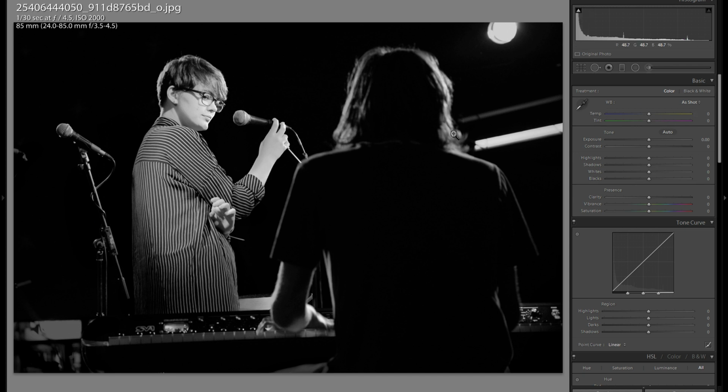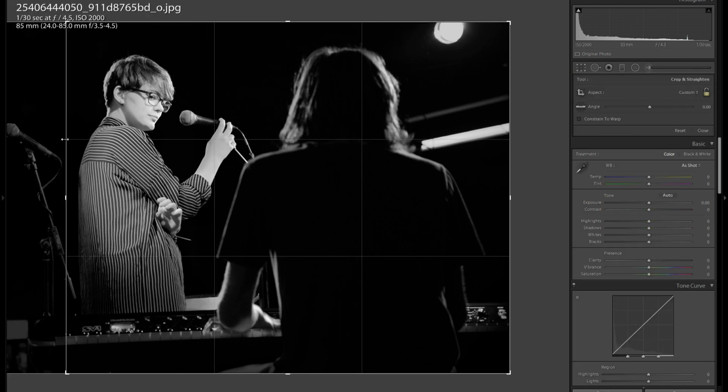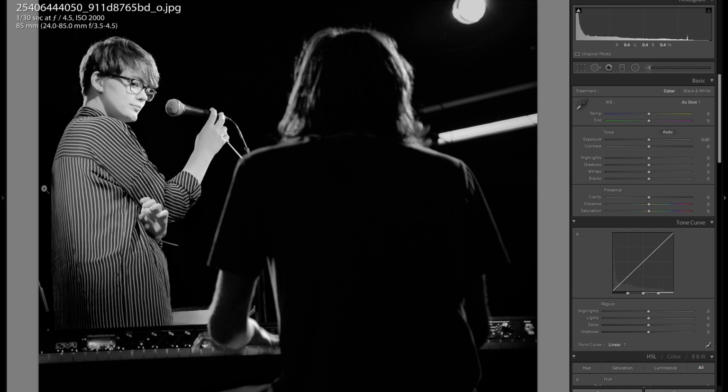So let's get started here with the first picture. A concert picture, not really something I'm familiar with, but in terms of the overall picture, there are some elements that I don't really think add to the photo, such as this microphone towards the left, and some of these things down here, as well as this light maybe. So you could try to crop it, but then it might be a little bit too close to the back. So I'm not really sure.